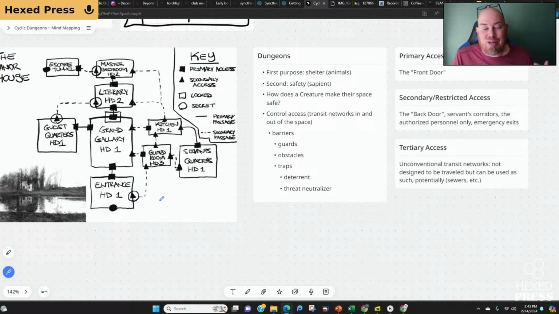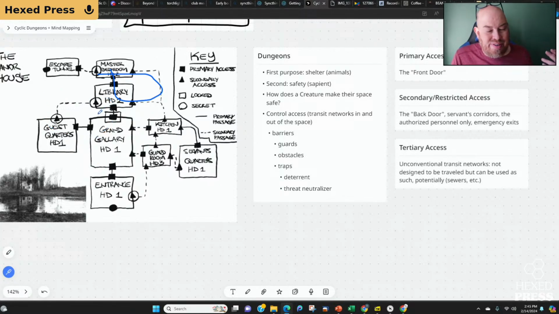Not because I'm thinking about loops. I didn't go into this thinking, "Ooh, I gotta have a loop here, and I gotta have a loop here." I'm just trying to think about what logically makes sense. Here's another loop. It makes sense that you would have this kind of access.